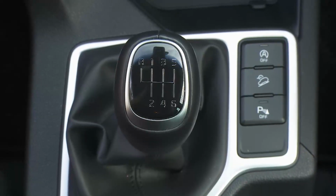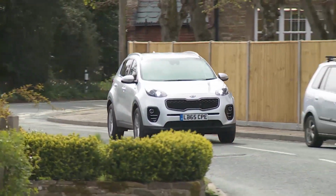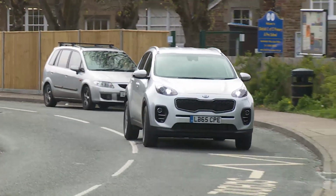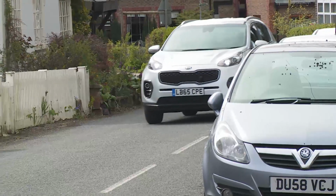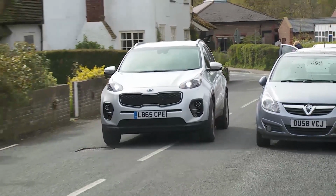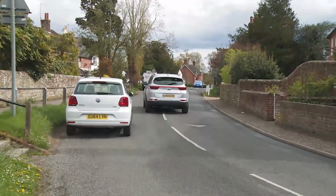Switch your attention to the 2-litre CRDI all-wheel drive models and the picture brightens from Kia's point of view when it comes to competitor comparison. The 134 brake horsepower version that most will choose manages 54.3 miles per gallon on the combined cycle and 139 grams per kilometre of CO2, which matches the kind of return you get from an all-wheel drive diesel Mazda CX-5 or Ford Kuga, and actually betters the figures that you get from comparable versions of crossovers like Subaru's XV and Mitsubishi's ASX. Nor is it far away from the kind of class-leading showing you get from much pricier all-wheel drive diesel versions of cars like Nissan's Qashqai and Renault's Kadjar.